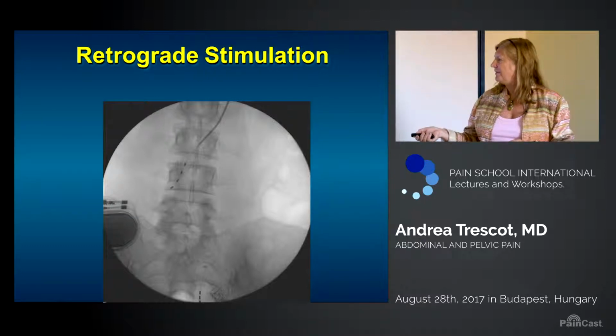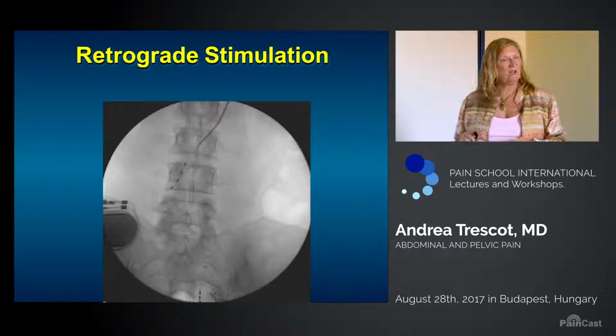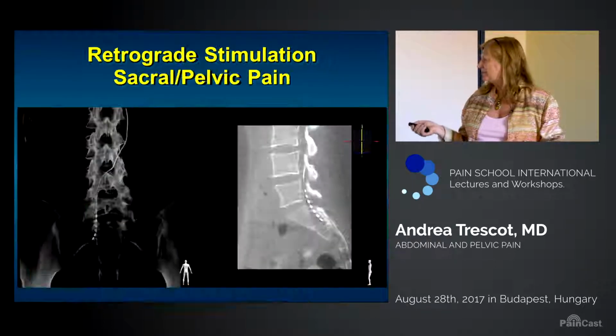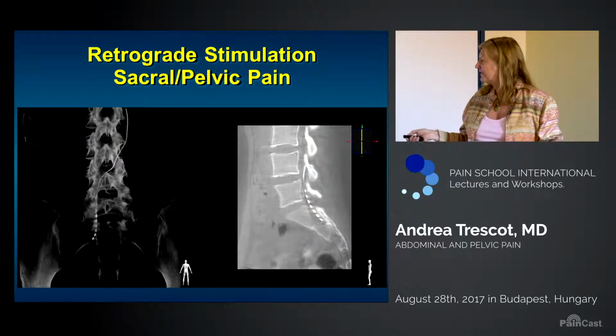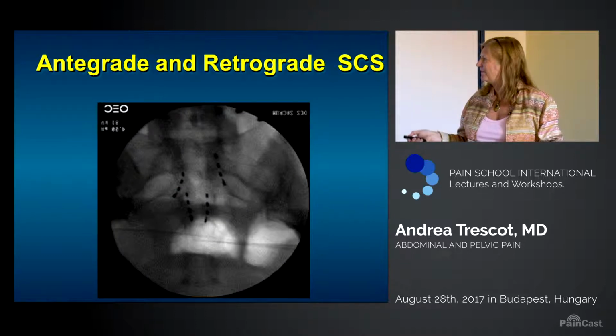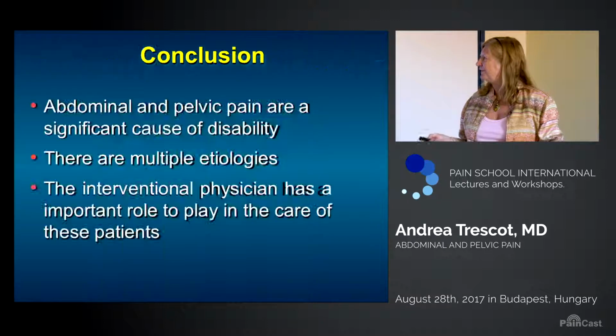Retrograde, passing down the nerve roots. This, by the way, was a patient who had an interstim, and it didn't help because the problem was not interstitial cystitis. And you see again how much of the nerve, instead of doing just a single nerve root, you actually can cover multiple nerve roots. You can have the retrograde down through the sacral nerves. You can have them antegrade back through the sacral hiatus and going out the sacral nerve roots.